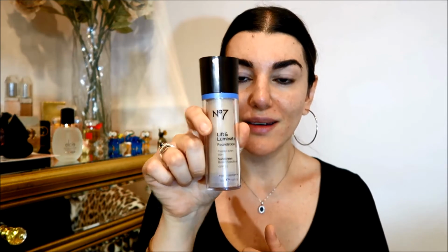Okay, that's done. And I got this foundation from Number 7. It says Lift and Illuminate Foundation. I used it once and I love it. Just love it.